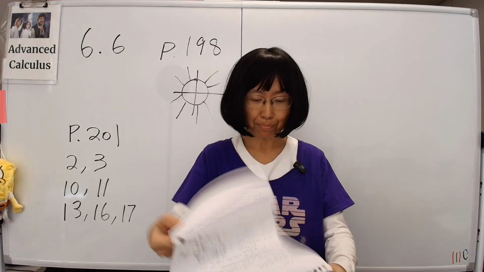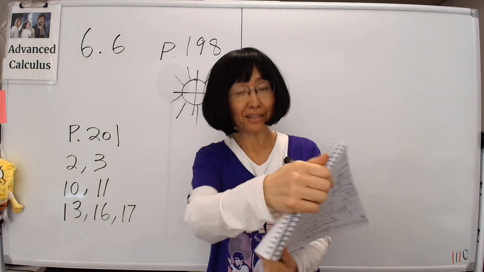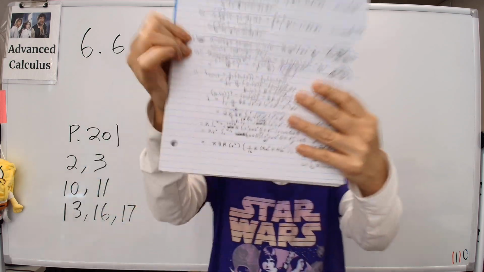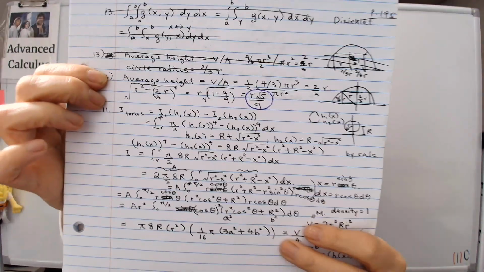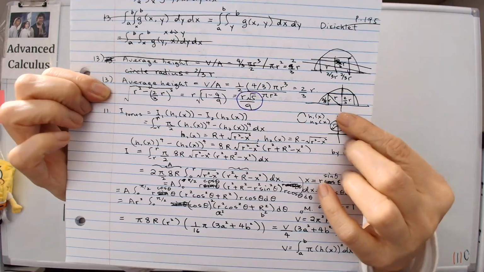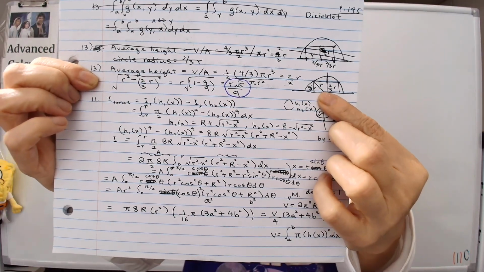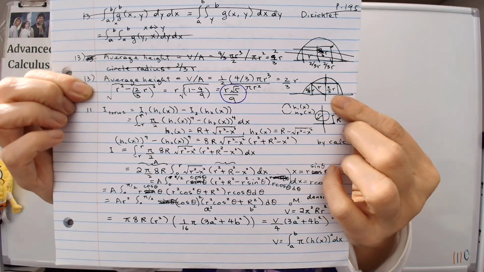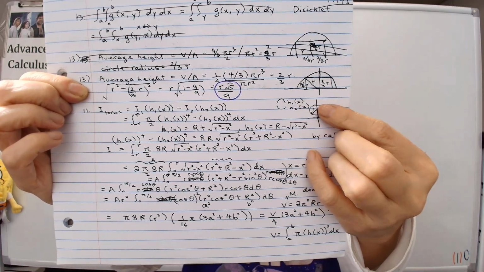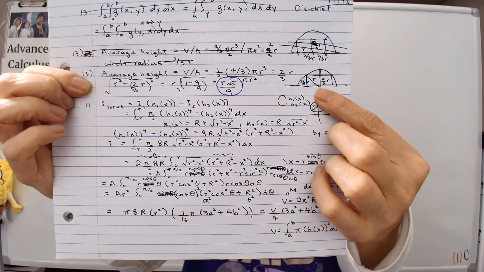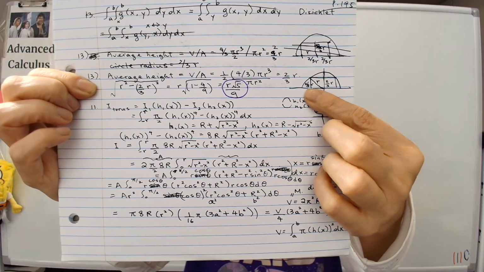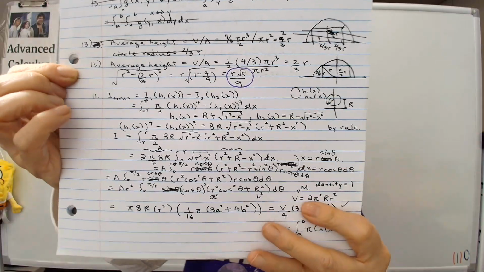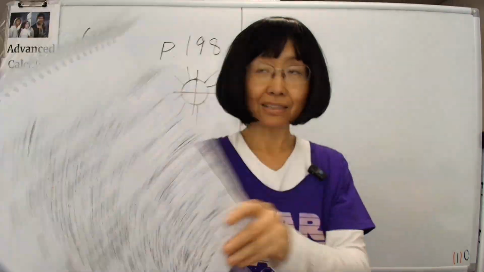Okay, so next let's look at problem 13. I'm not sure why the book even assigned problem 13, but it looks funny, so I did it. We have a guy in a dome-shaped building, and he can stand up when the average height of a dome-shaped building is volume divided by base area, which happens to be two-thirds of the radius. Then we use the Pythagorean theorem and figure out how far out the guy can stand, which is r times the square root of 5 over 9. That's the right answer. That's all I have to say about that.